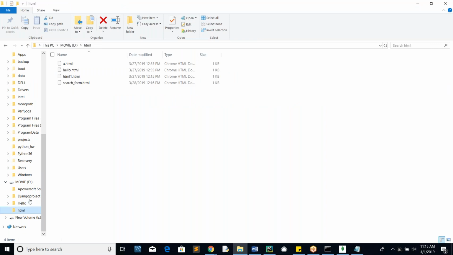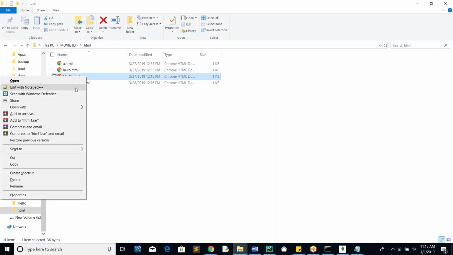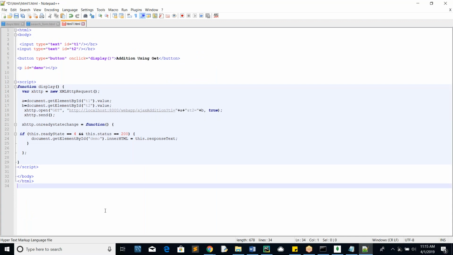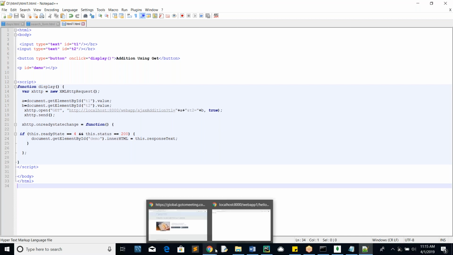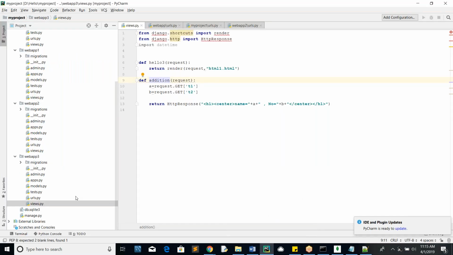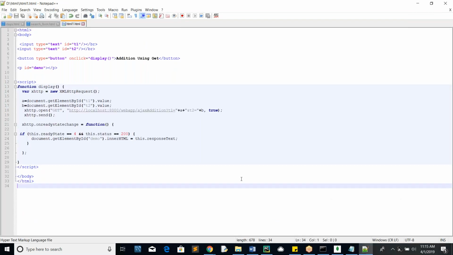Where will you be pasting it? HTML1.html is already there. Replace this one with this one. It is web app, right? Web app 3. Here in the URL, you just change it to web app 3. We have to modify in HTML, right?